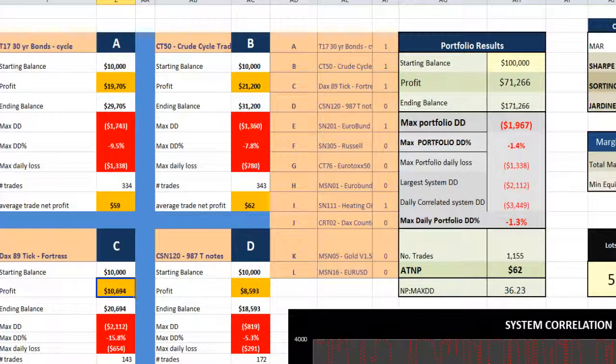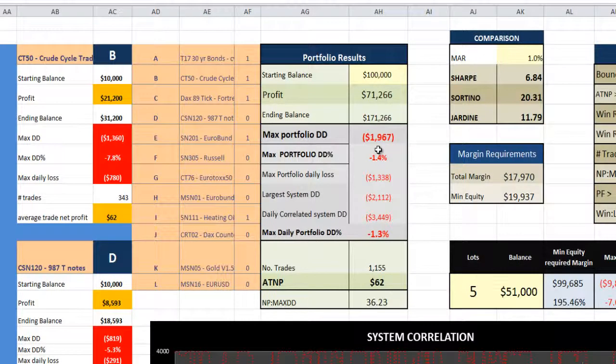So traders, I've got our portfolio up. As you can see, our goal is to keep that portfolio drawdown as low as possible. So every time I turn another system on, I'm adding profit into this portfolio, and my goal is to keep that max drawdown to below 2,000. So let's do this. Let's add another system.